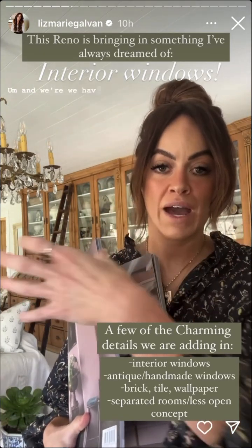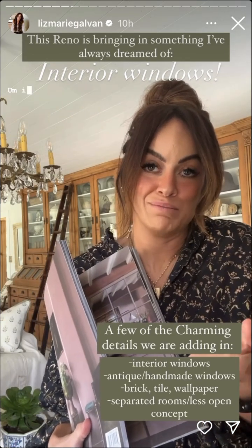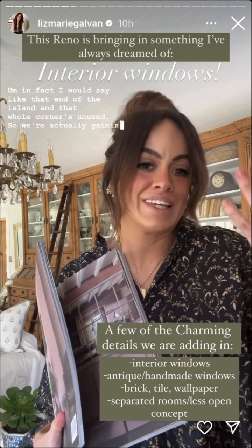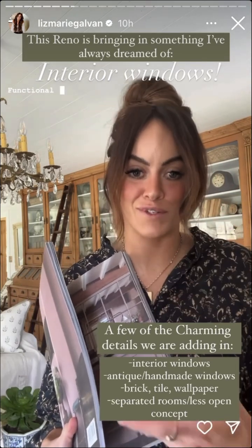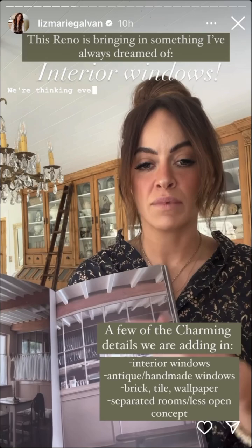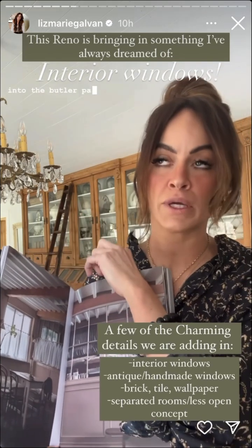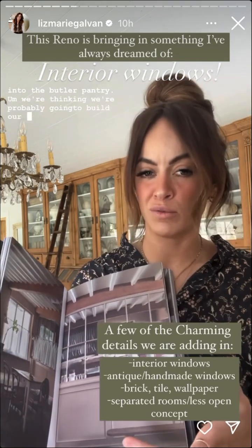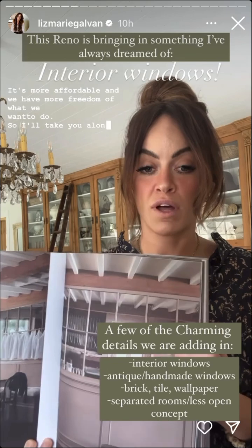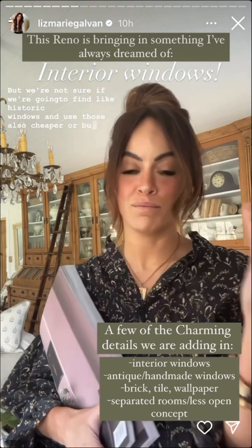And we have that butler pantry now attached to the kitchen, so we're not losing any space. In fact, I would say that end of the island and that whole corner is unused, so we're actually gaining usable, functional space for our family. I'm really excited about that, and that's one thing I haven't shared. We're thinking even in the butler pantry, the hallway is going to go through. We already have windows on one side, and we'll have windows into the butler pantry. We're probably going to build our own windows. It's more affordable, and we have more freedom of what we want to do, so I'll take you along that journey. But we're not sure if we're going to find historic windows and use those, also cheaper, or build our own. So I'll keep you posted.